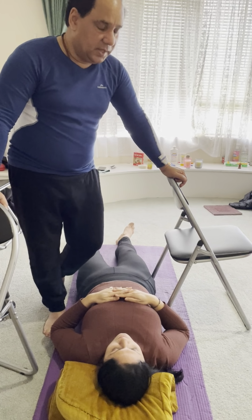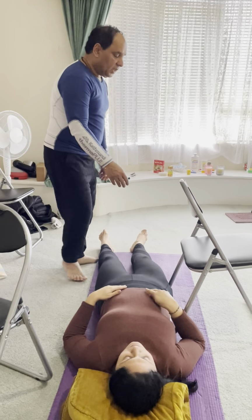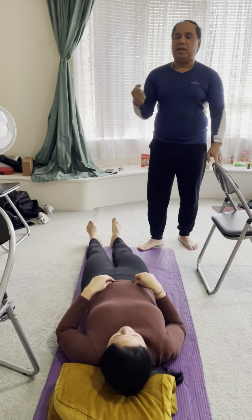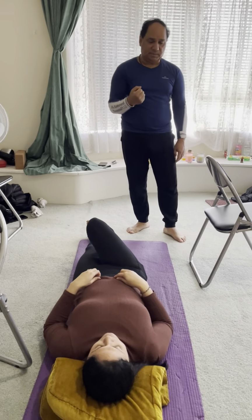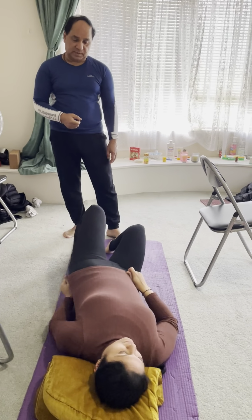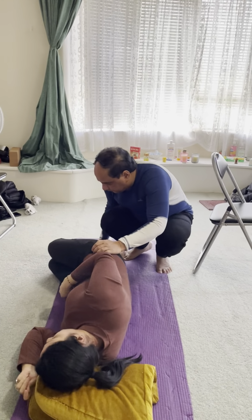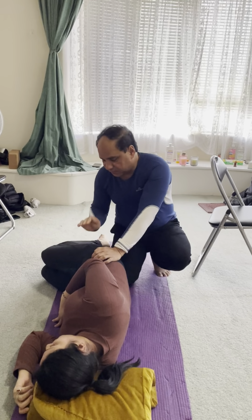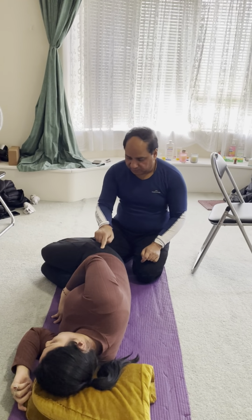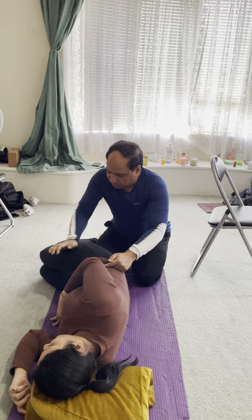Is it clear? After doing these things, I will go for hip treatment to release, because your body is weak, bones are weak, so you have to increase the vitamin D. Go to throw down to your left side. So this one is the right hip. I will start from here to here, till here. A gentle pressure here, and then slowly move up.